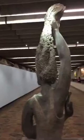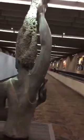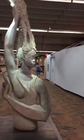Look at that picture of those birds. That's absolutely amazing. I love birds. I paint quite a few of them. This one is one of my favorites too. So this is the back side of this particular sculpture, and this one is called Galactic Dancer. Absolutely amazing, absolutely gorgeous. So that's the Galactic Dancer done in stone here.